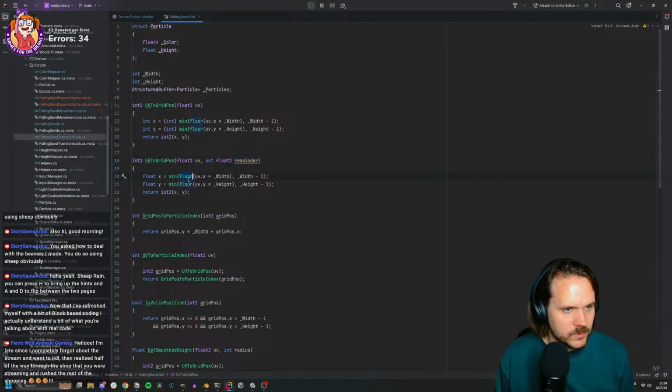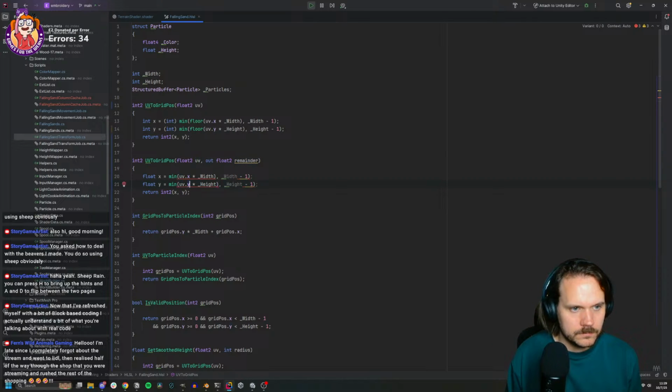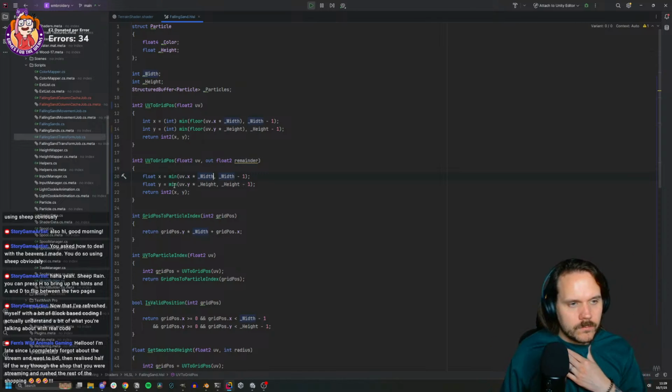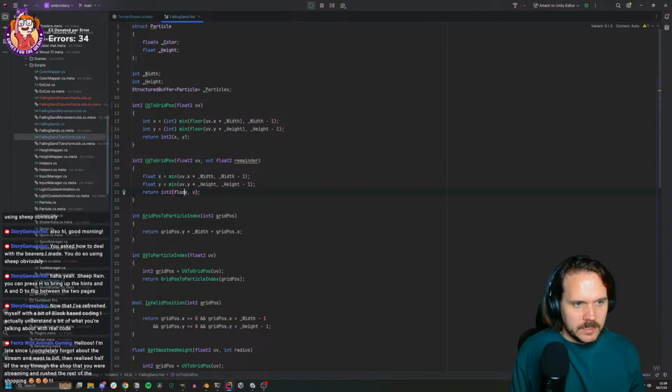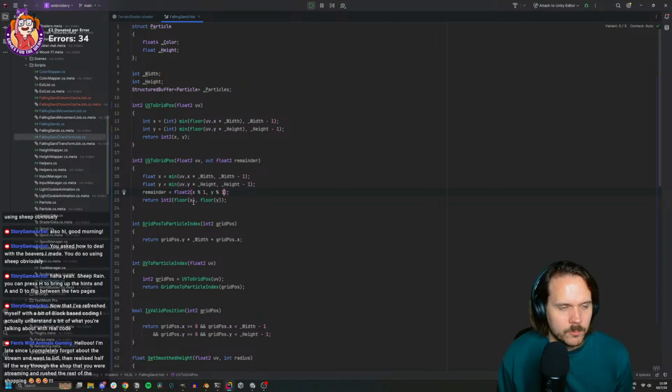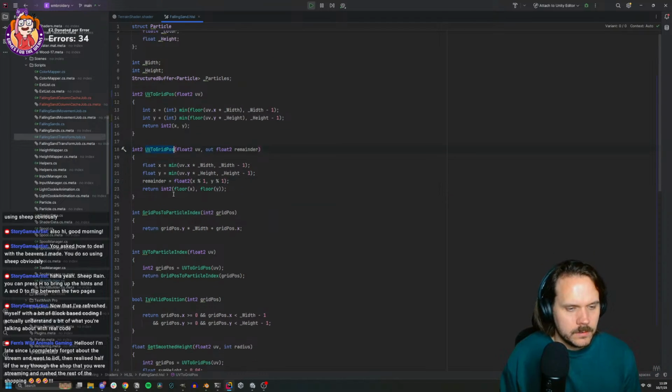Okay, so we don't want to do the floor here. That will, I mean, effectively get done here. But here what we want, so the remainder should just be this modulus 1. That should give us what's left over. So that will give us a kind of normalized coordinate within the particle that we're in. So let's grab that.